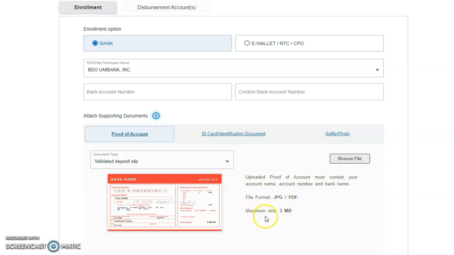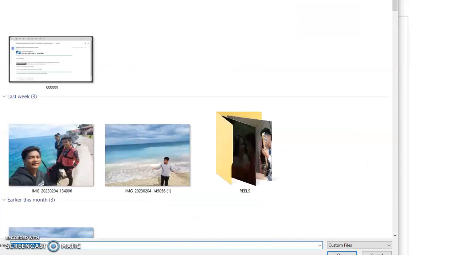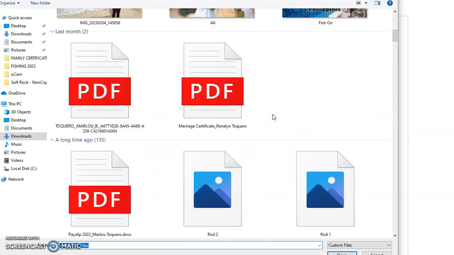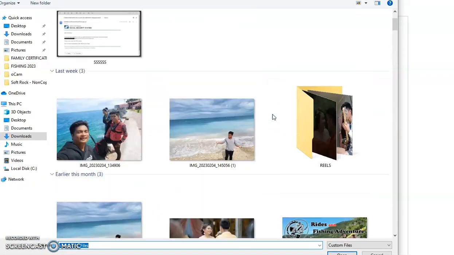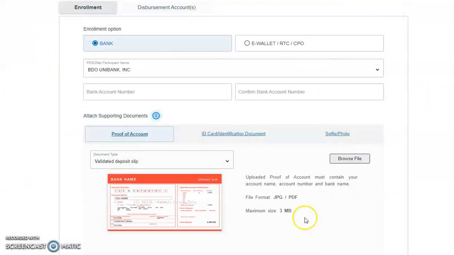So, yung maximum size ng picture na ma-accept ng website is 3 MB only. How to add that? Just click browse. Kasi yung ginagamit ko for today guys is desktop or computer. So, you need to click browse and mararoute kayo dito sa my computer niyo na folder. Pero at this moment wala ako niyan, kaya ito lang yung makikita ninyo. Ayun. So, ayan. Kung meron kayong nilagay dyan, then mas madali. So, i-add nyo lang dyan.